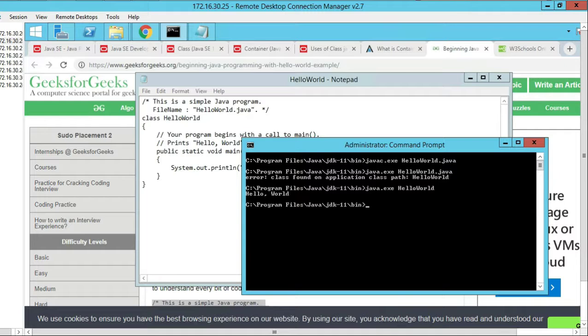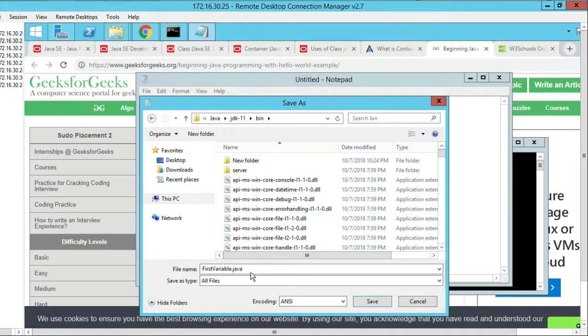Same thing holds true where we have our program, which in this case would be something like FirstVariable.java, and then the compiler would compile that, and then you will be able to run that program in Java. So we're going to create a new text file and call it FirstVariable.java and input our data. You'll notice here that the first letter in each word is capitalized. They call that camel casing.